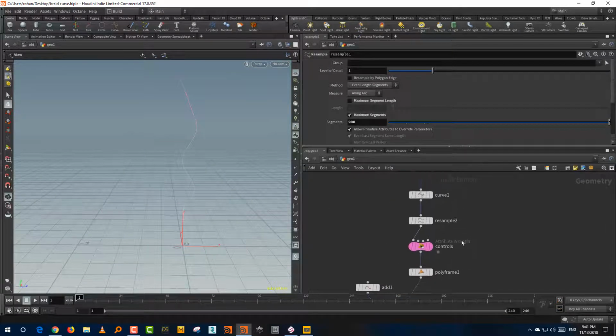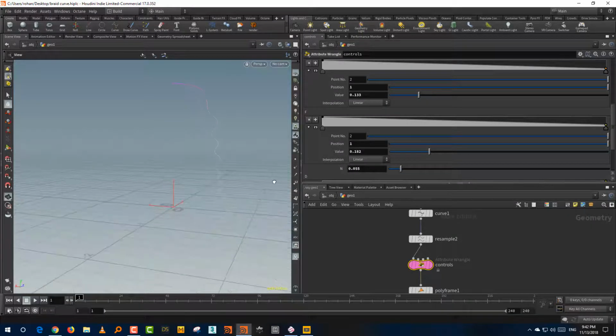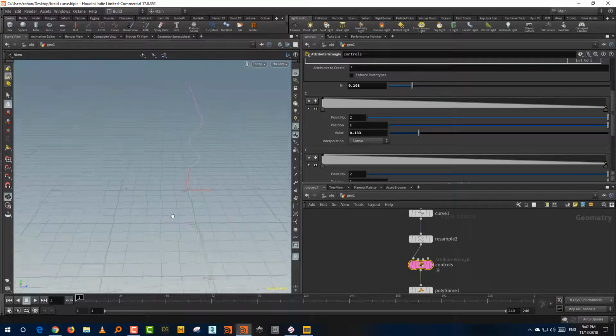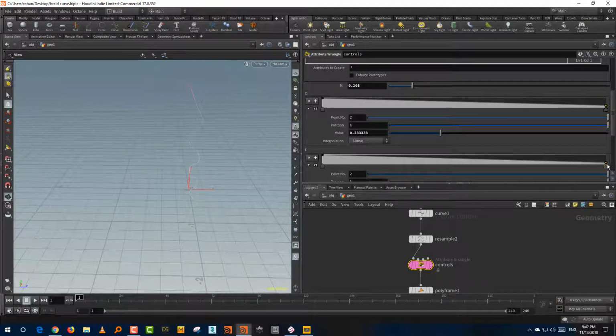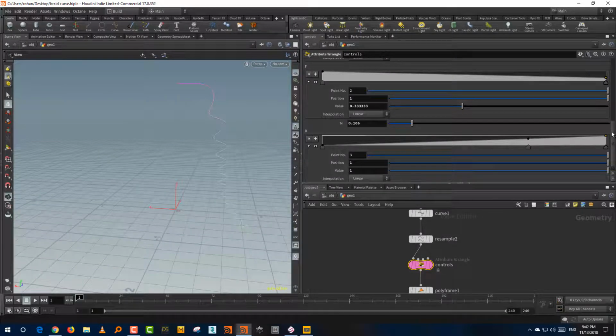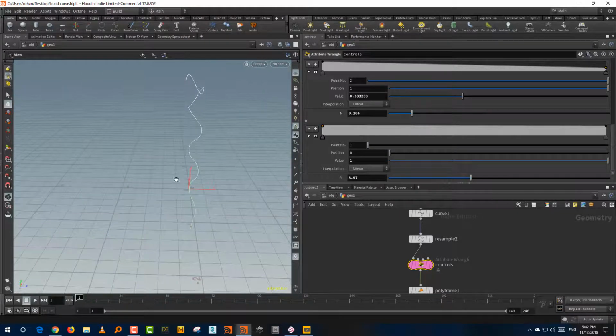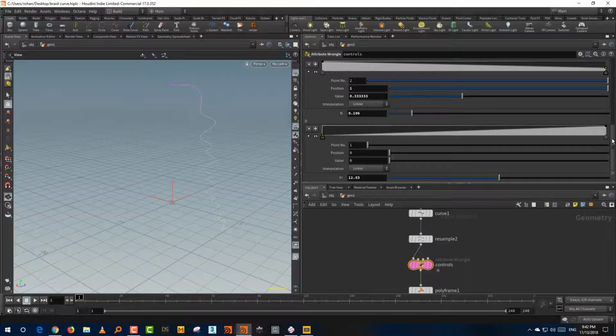If I look at the basic controls, I have the basic width. Each ramp that I'm using, I'm multiplying with a static value. The M gives me the thickness, and the N gives me the width. Along with that, I'm multiplying it with a ramp, so I can define how thick or thin it should be. And lastly, I also have frequency. So if I don't want the braid to have too many repeats, I can control that. If I remove this altogether, the whole thing becomes braided like that. And if I don't want the beginnings to have a braid, I can just lower that. So I'm controlling the frequency.